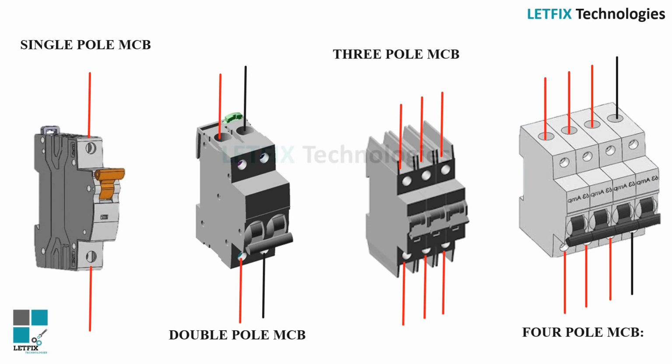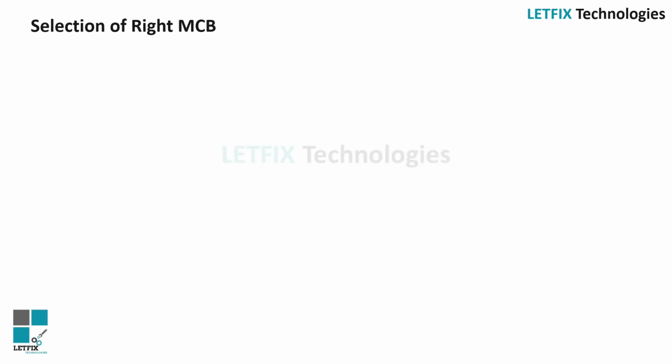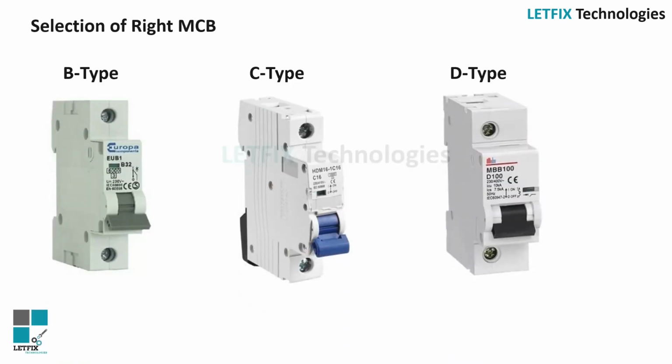Selection of the right MCB. It is very important to select the right MCB. The decision to use Type B, C or D miniature circuit breakers for final circuit protection in residential, commercial, industrial or public buildings can be based on a few simple rules. However, an understanding of the differences between these types of devices can help the installer overcome problems of unwanted tripping or make a suitable selection where lines of demarcation are less clearly defined.